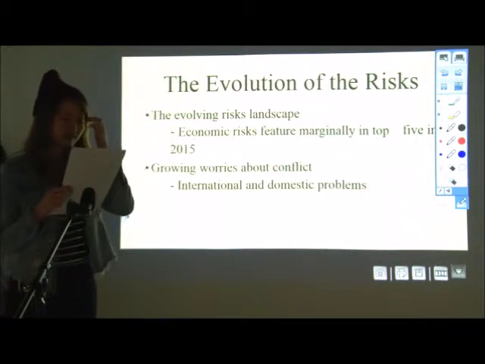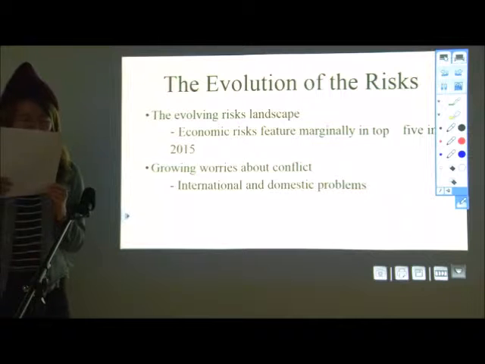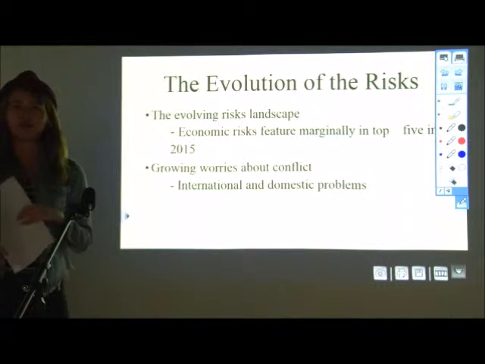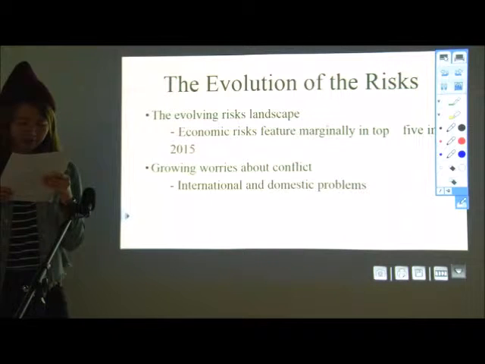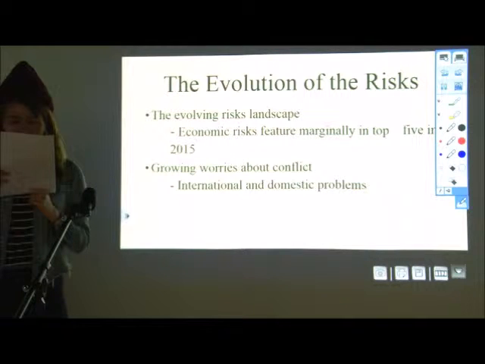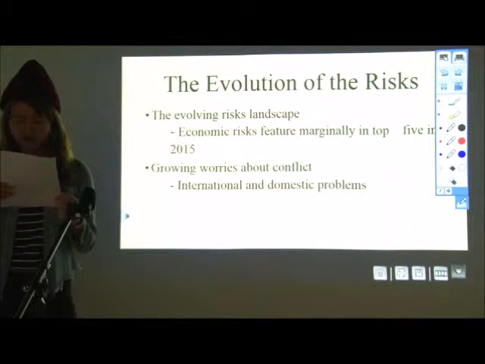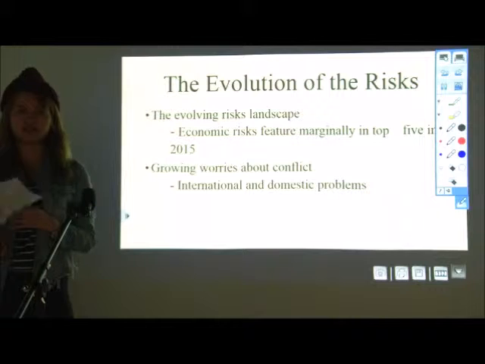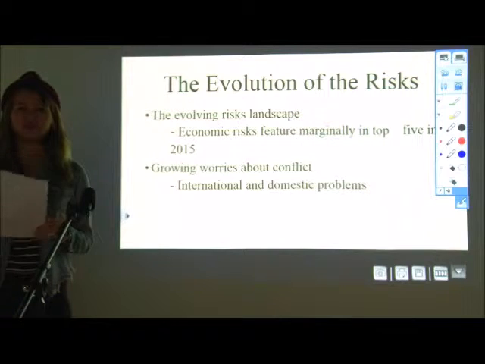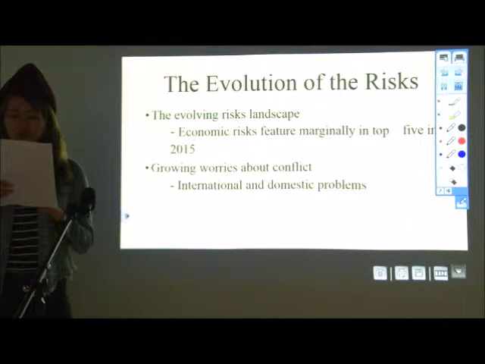And we can see the table 1.1.1. From 2007 to 2010, global risks were dominated by economic risks because of the financial crisis. And in 2011, environmental risks caught public attention because in this year many disasters happened, such as the serious flood in Thailand and the nuclear disaster in Japan, Fukushima. And in 2012, economic risk came back because of the European debt crisis.